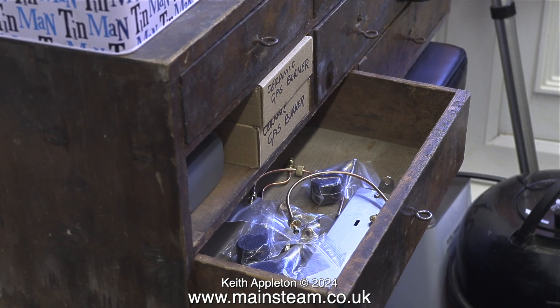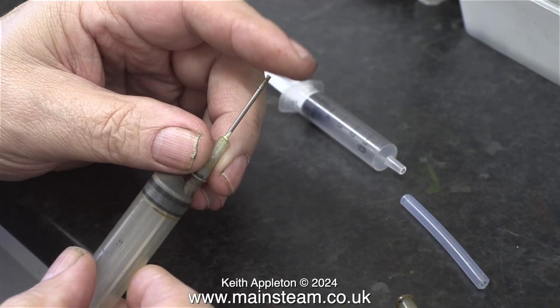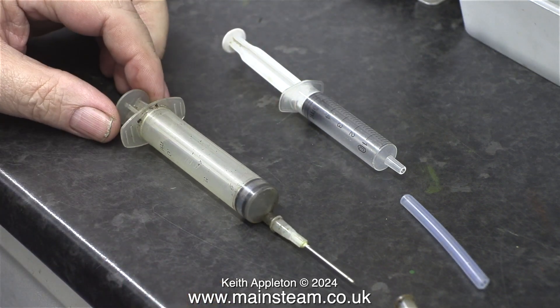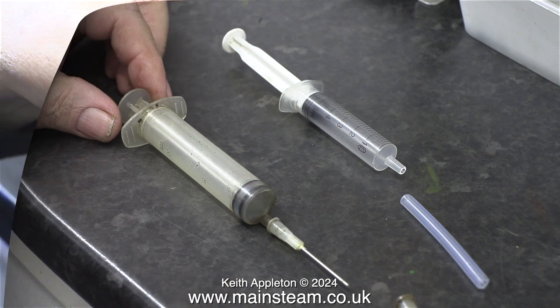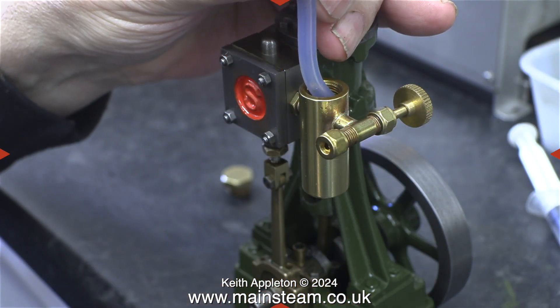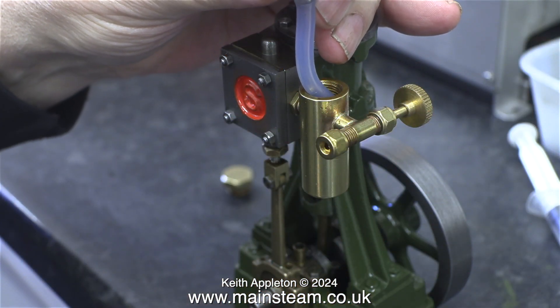For now I'm putting them in one of my special drawers in this old cabinet, just so I know where they are, and I've videoed the operation so I don't forget where I put them. It's a plastic syringe with a metal point, but the sharp point's been ground off — that's how I bought it. In my opinion, even with the sharp point removed it still could be dangerous, so be careful.